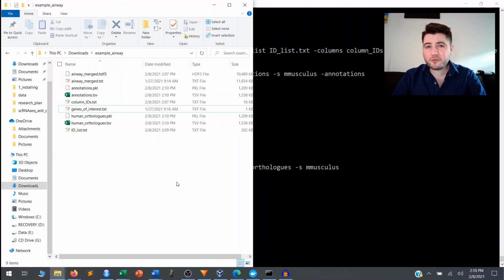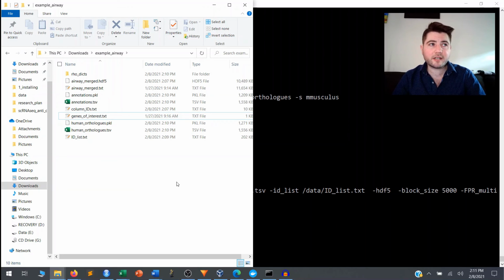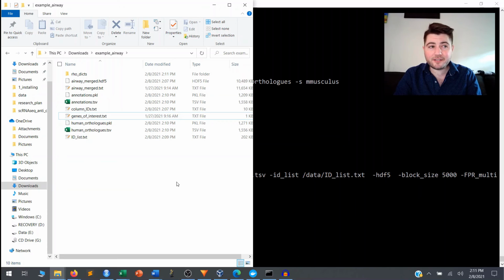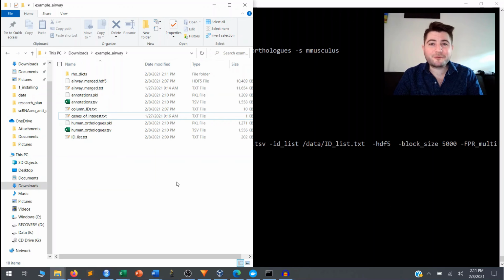And for those of you that are familiar enough with the HDF5 file format or want to learn a little bit about it, the PyMINEr accessible form of an HDF5 file is very simple. It's only got one object in it. It's the HDF5 container, and the one object is called infile. That's basically just the matrix representation of all of your data, and there's nothing else in there. You can add whatever you want to it, but as long as you make an HDF5 file that has the term infile as a keyword, and it's a dense matrix. I guess it doesn't have to be a dense matrix, but it runs a lot quicker if it is.